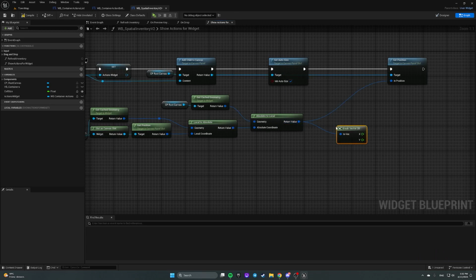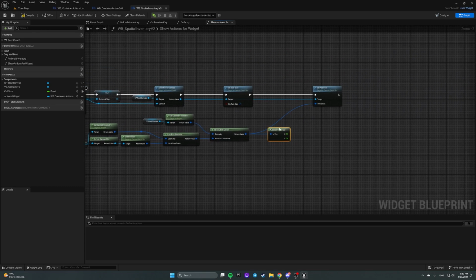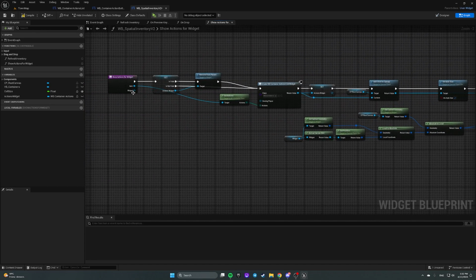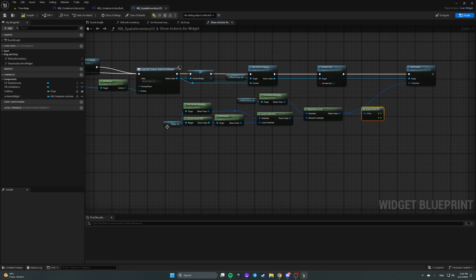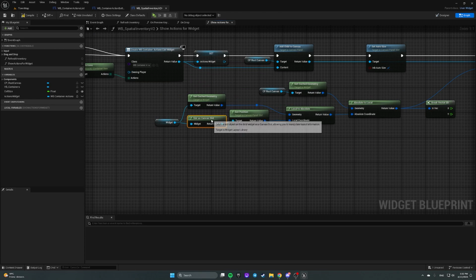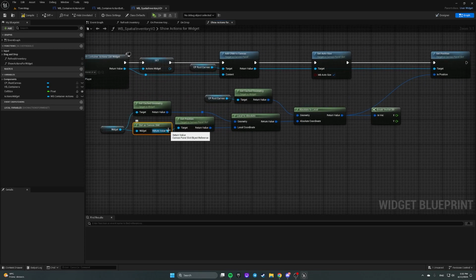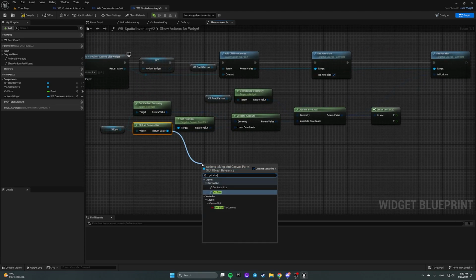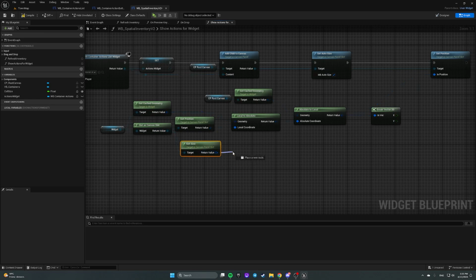Let's break it. And we need to add half of the widget size. We already got this widget and got it as a canvas slot. We can get size and break it.